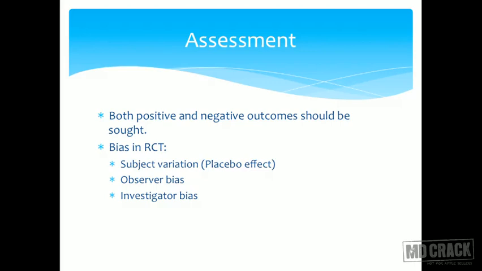Second bias is observer variation. If I am the doctor, I am administering drugs to the patient. Say for example, the patient has rheumatoid arthritis. You already know rheumatoid arthritis demonstrates a lot of waxing and waning. So the disease goes up, the disease comes down. So in such a case, when I give a drug to the patient, and if I am the doctor, I know what the patient is taking. Is he taking a medicine or is he taking a placebo?